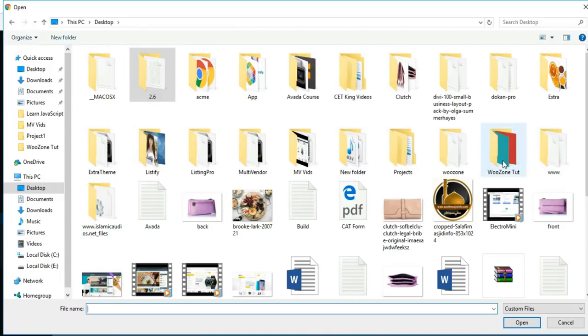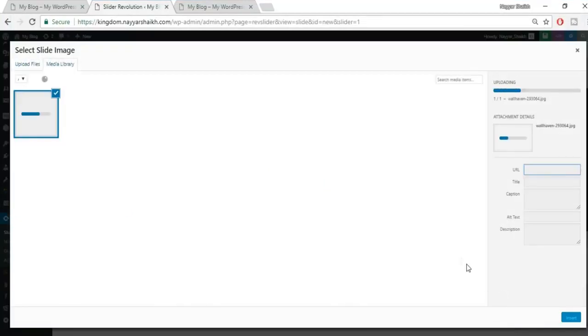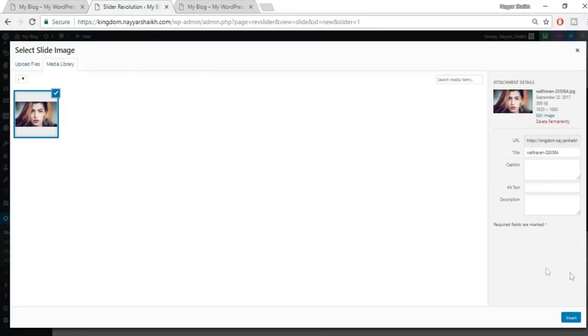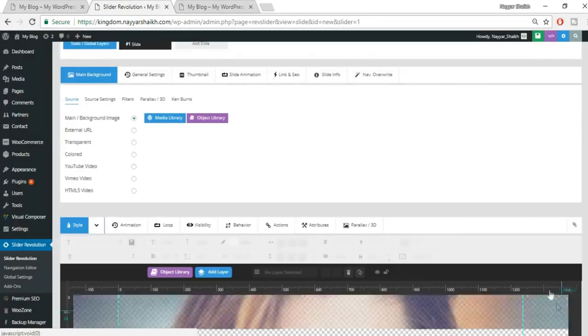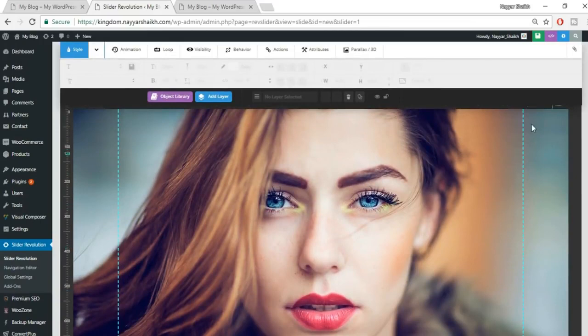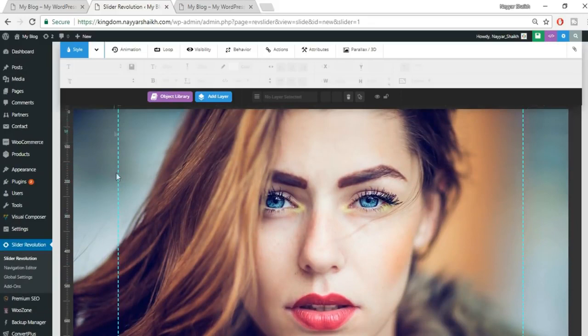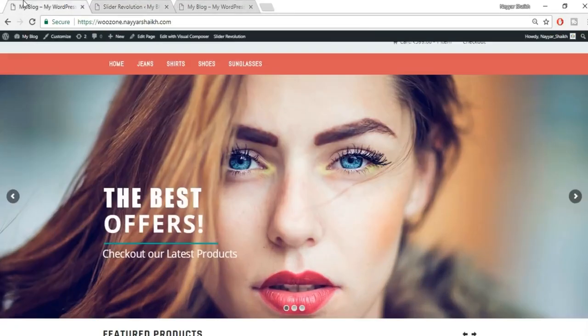Okay, so many folders over here. Okay, here it is. So this is the image. Select that, click on open. Click on insert. As you can see, we have this beautiful image over here, and there are these lines over here. So make sure everything you put is under these 2 green lines. Now let's see what we have next.